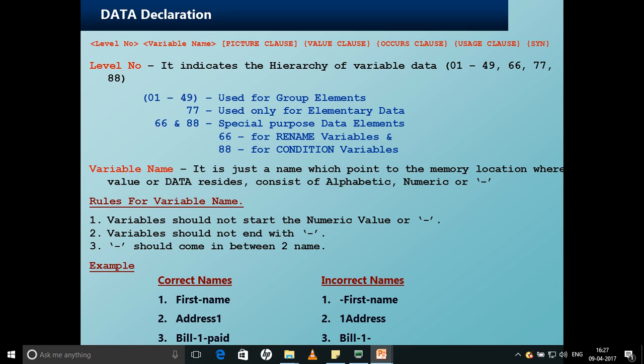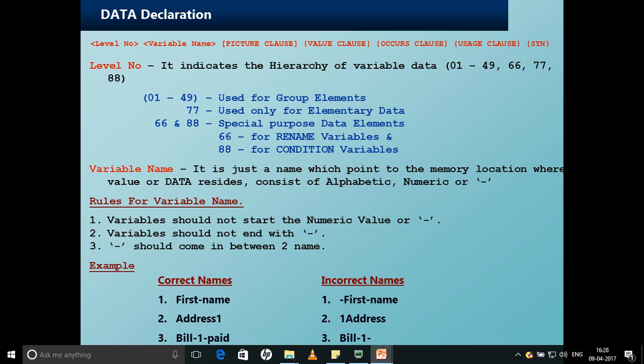The USAGE clause we will also discuss in later slides, covering how data is stored internally in your mainframe and how we want to use it. And finally the SYNC clause, which is used to establish better addressability. That is, the computer reads addresses quickly if they are evenly divisible by 4, 2, 8, some things like that.